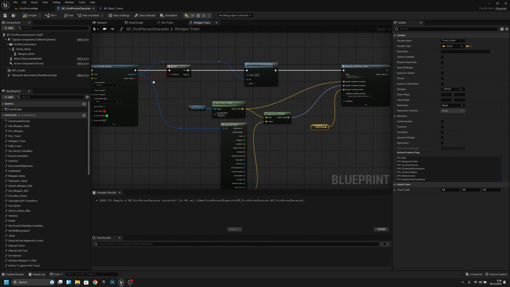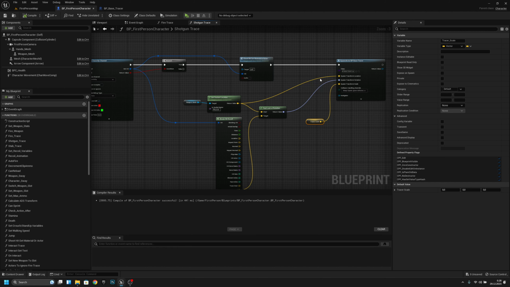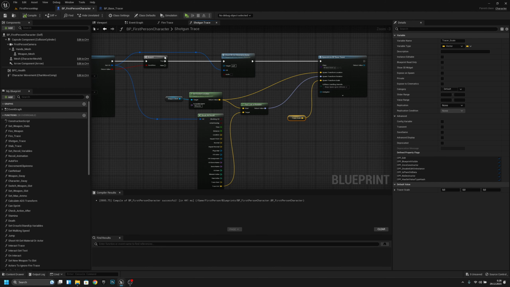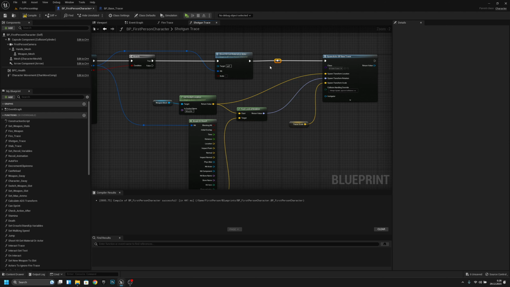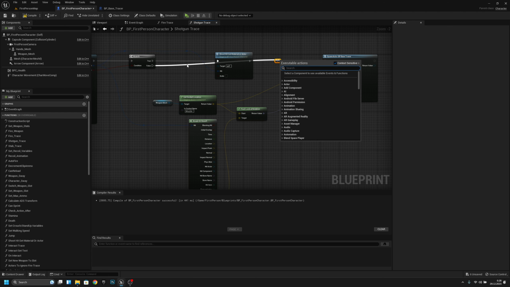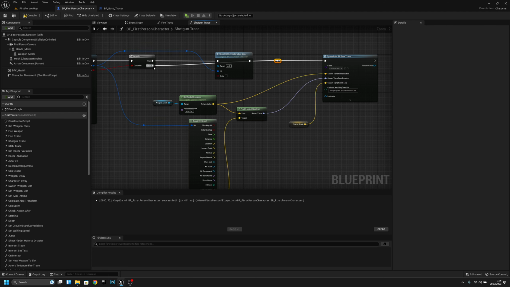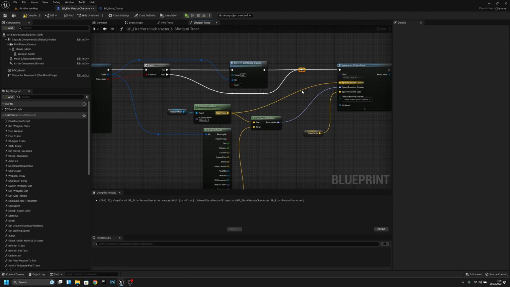When we're shooting the sky, we want to connect this false there, because without that it doesn't work. So let's add a little pin to here and connect that to there. Now I will move this to here and also add another and connect to here and move that a little bit further like that.